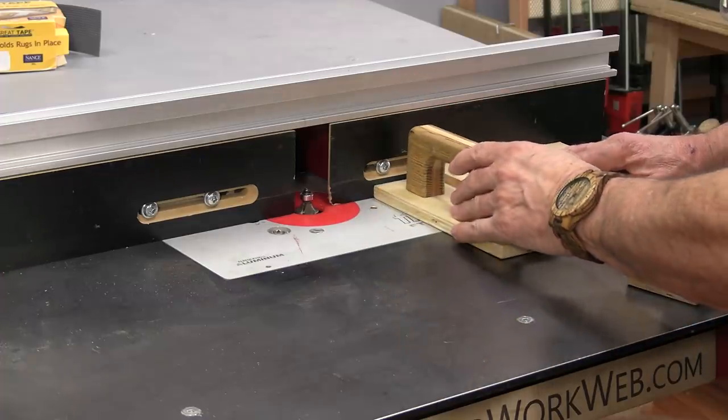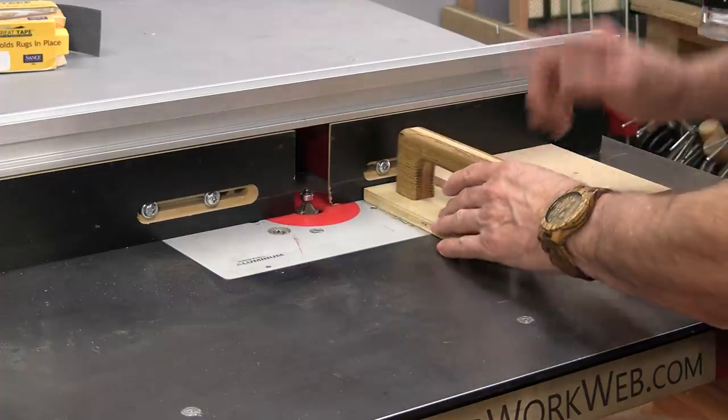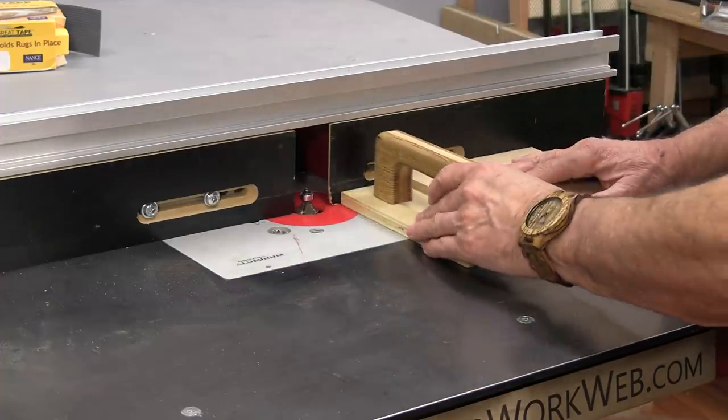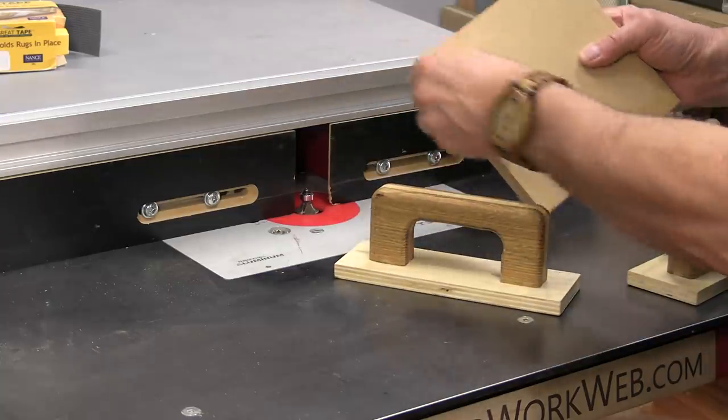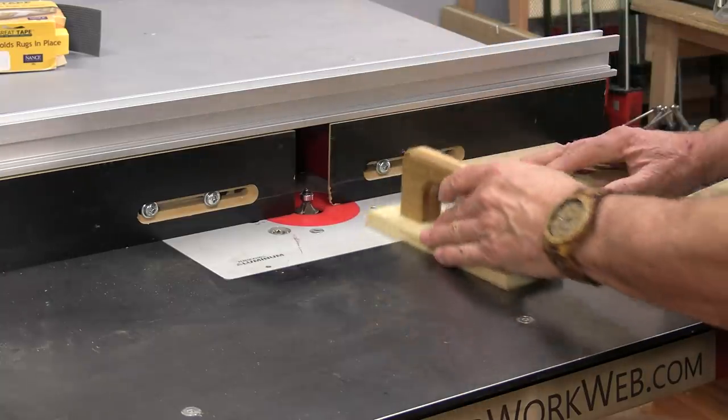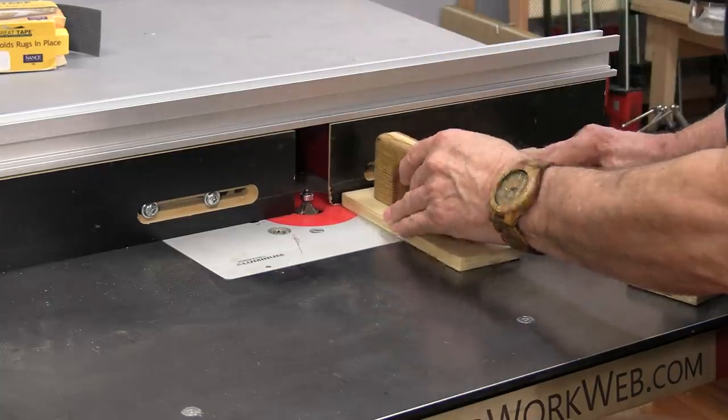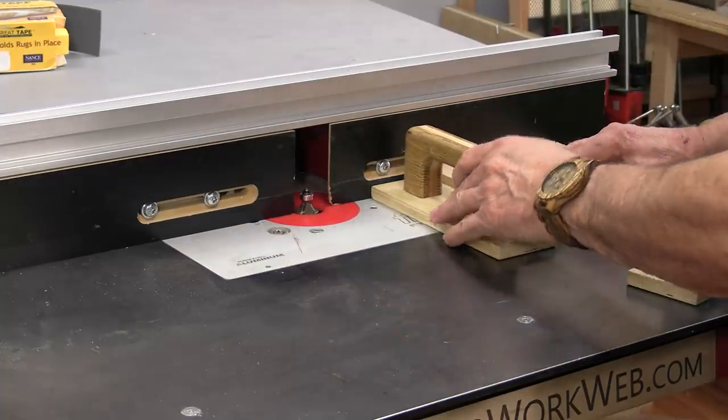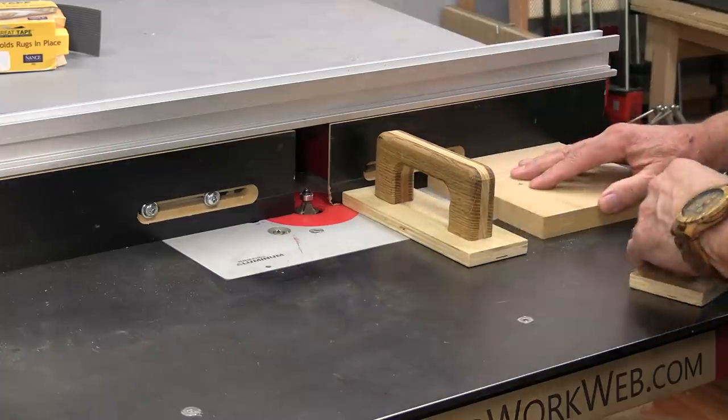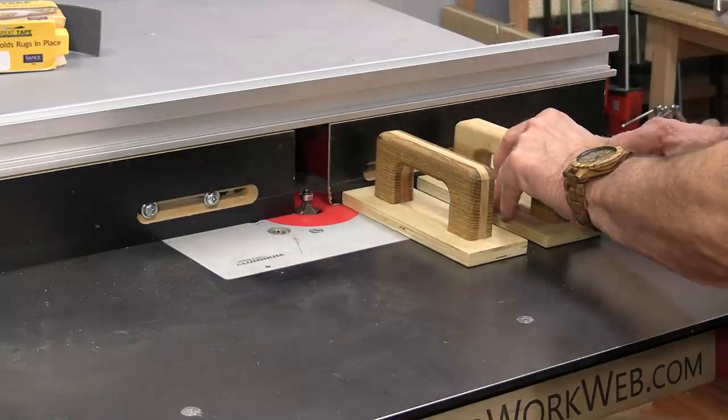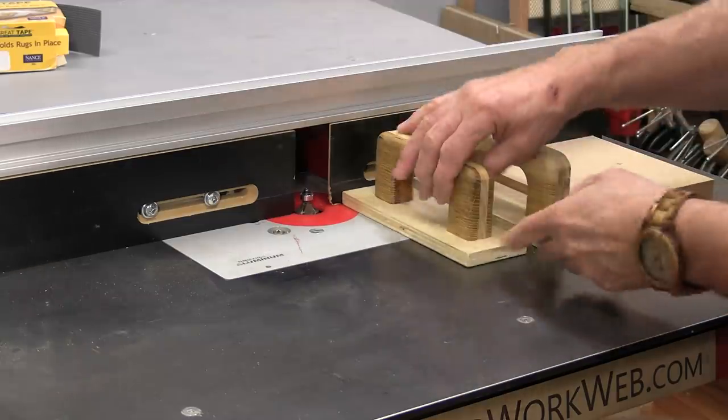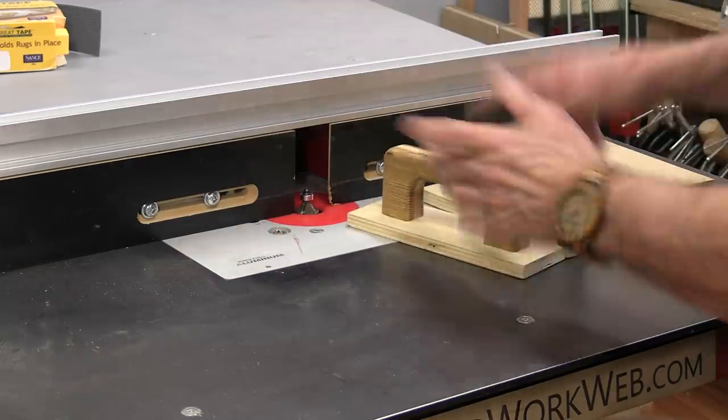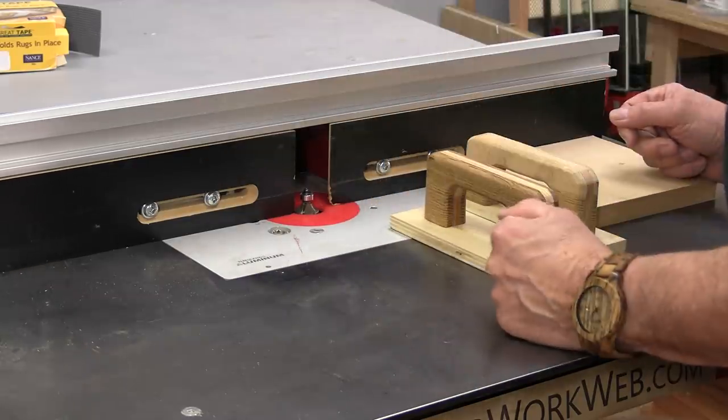So what we do with a router, we always use a push block, we never use a miter gauge on a router table. We always use a push block for two reasons. It's safer, it gives us, I make sure that this is always a 90 degree angle so it gives us a safer way of pushing through. But it also gives us a backing so that we don't get any tear out there. I'm going to run both of these through and you'll be able to see that in real time. I'll just run these both through quickly and safely. In fact I'm going to do both sides of them just so that I have that done.